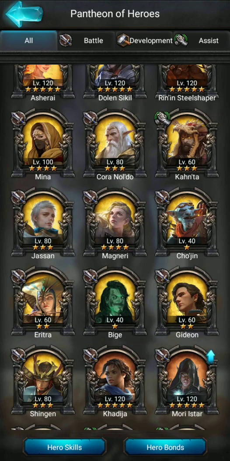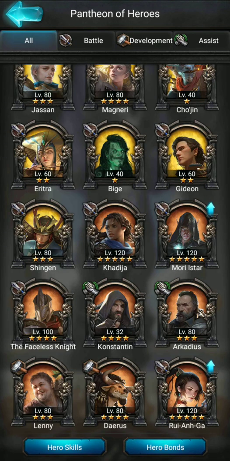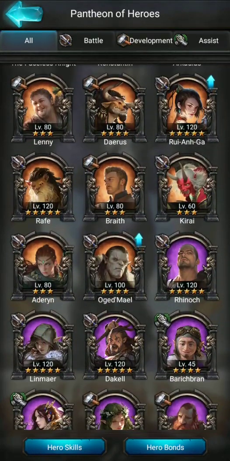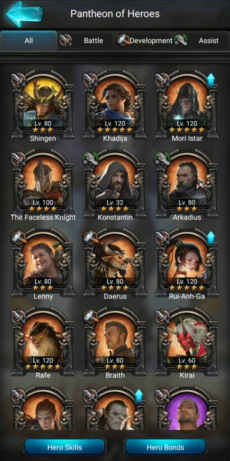But he's kind of particular. You can get him. You can get Oget Mail. You can get this chick right here, Alderin. You can get them all up to level 80 completely without spending money. You really can. After that, good luck to you, because you have to buy their packs. Now for Oget Mail, they've started putting in that little monster rally thing. That's how I got him up to level 100. He's a beast. I'm going to try to get him to 120, and then I'm probably going to start using him.